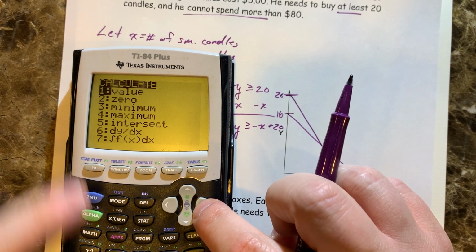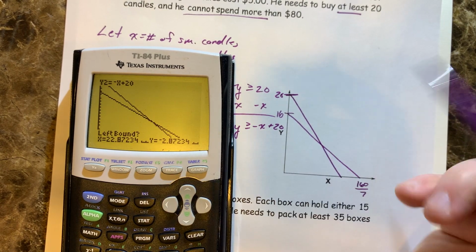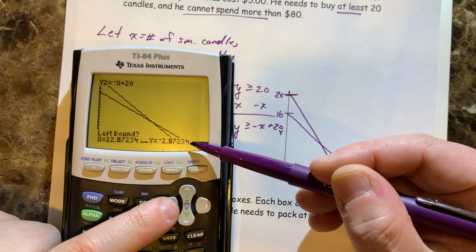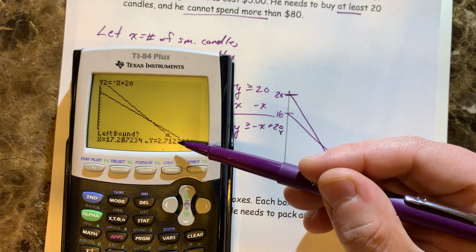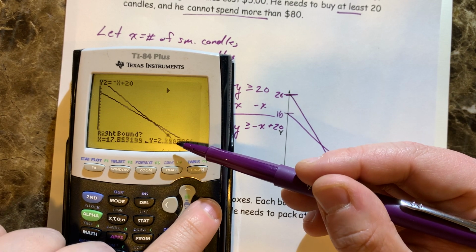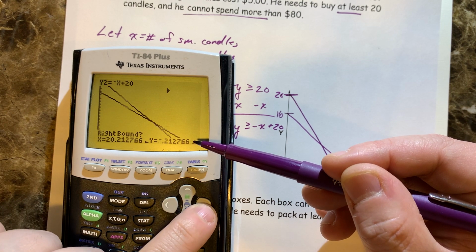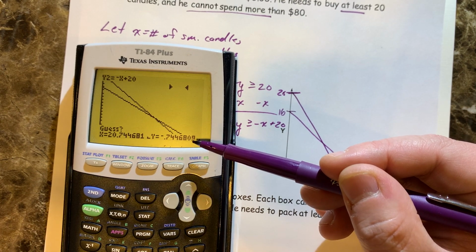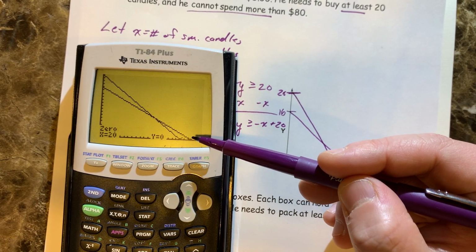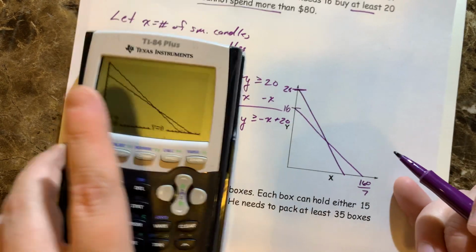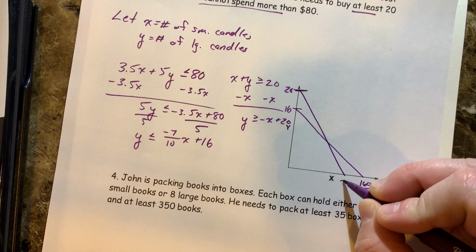So second calc, back to 0. All right, I'm going to hit down so that now it says I'm in the second graph. All right, and you can see I'm too far negative, so I'm going to keep going to the left until my cursor appears. There it is. Hit enter. Now I'm on the left side of the 0. I'm going to move down until it goes off the screen. Now I'm in the negative area almost. There we go. And so I'm going to hit enter when I'm in the negative area. And I'm going to go as close to 0 as I can. Hit enter, and we get 20. Which we knew was going to happen because this was just x plus y is supposed to be equal to 20. So we have 20 there.